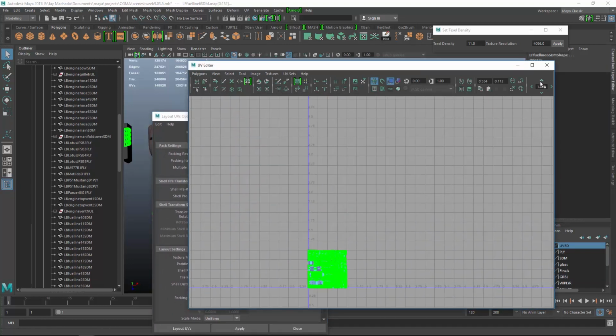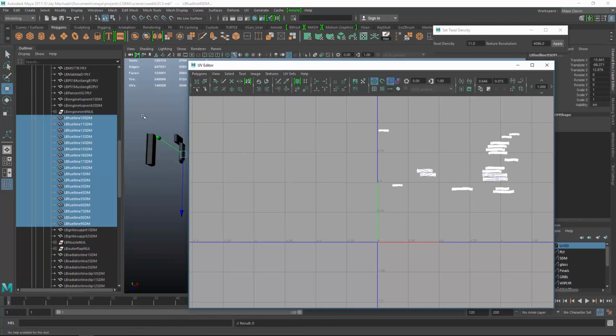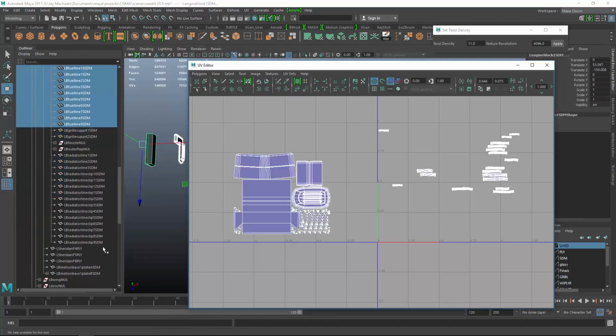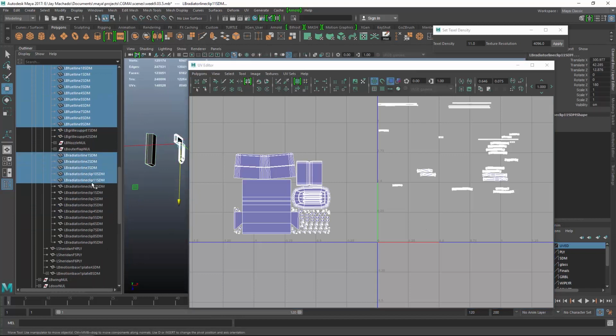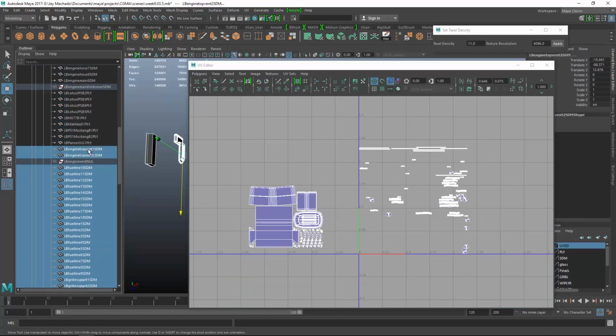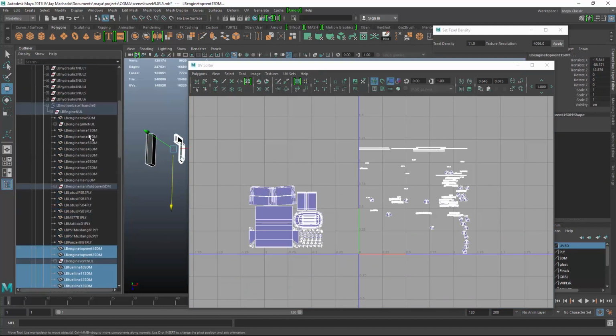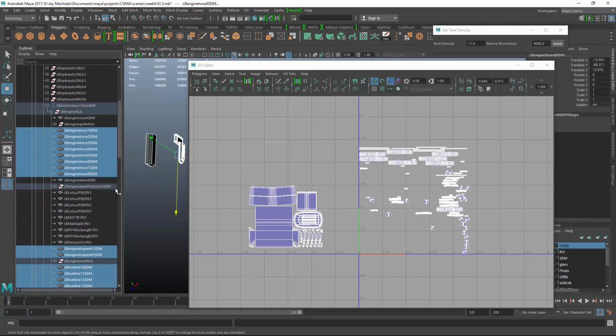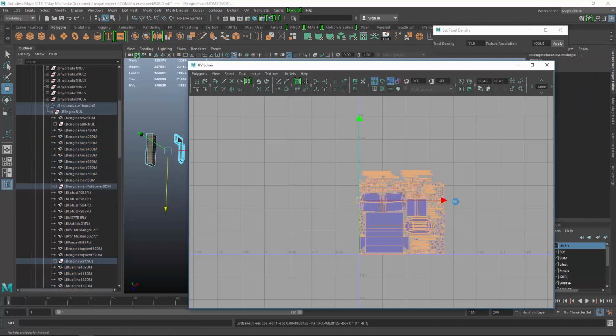And I'll just move them up and out of the way as well. So I'll grab all these fuel lines and radiator line clips with the manifold and the box shape, and then maybe some of this top vent parts and the engine hoses, and let's see if I can pack all these into 1 UDIM. Okay, so that looks like it'll work.